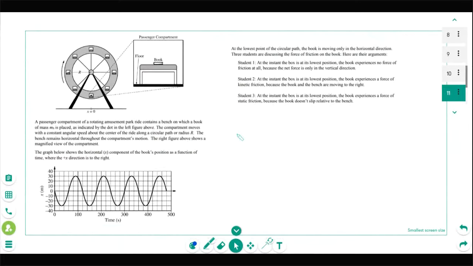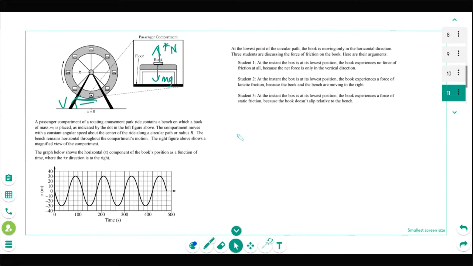And again, the book here right now will have a couple of forces acting on it. It's got to have some sort of normal force. It's got to have some sort of weight going down. And it says the velocity is moving towards the right. So we have a velocity, again, tangent to our circle, going sideways.